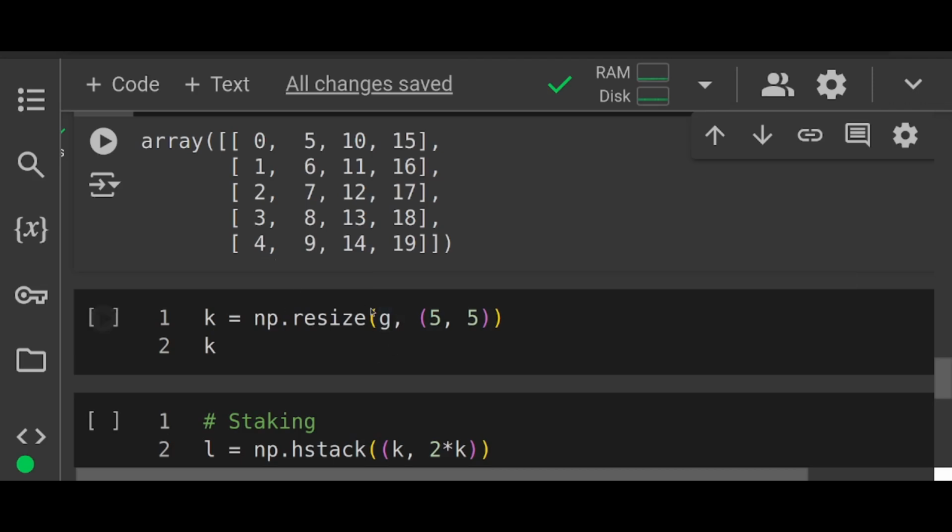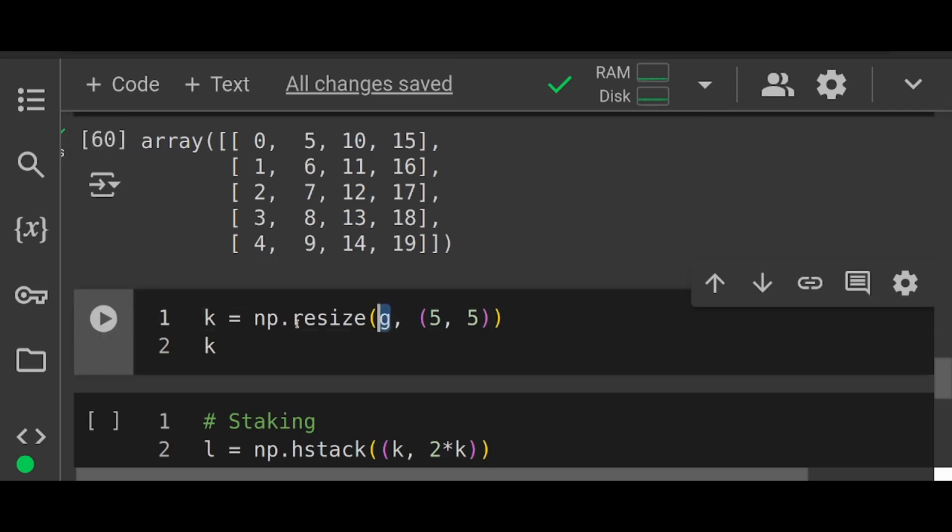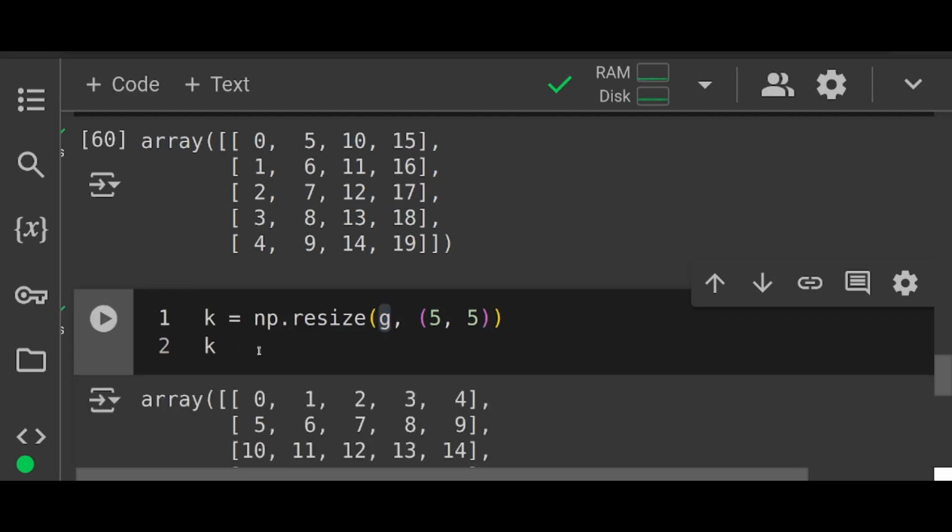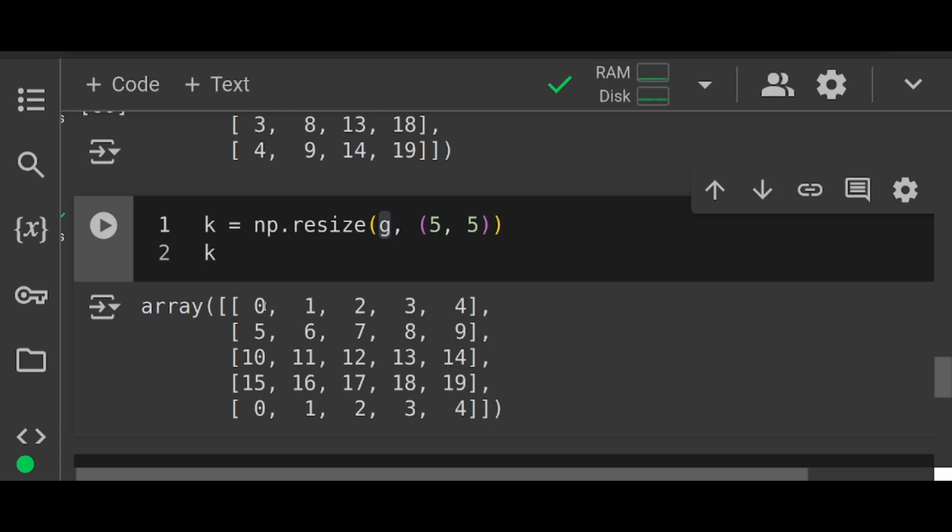So it is a 4 by 5 matrix. If we resize to a 5 by 5 matrix, then what will happen? It is 0 to 4 and so on. Once it completes using all entries, it starts reusing them from the beginning.